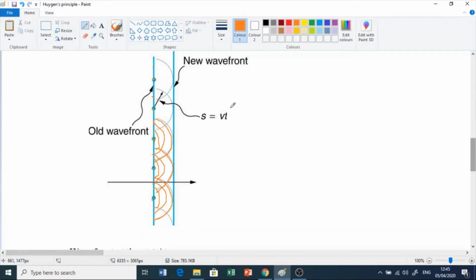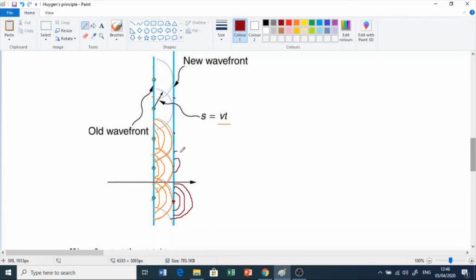And then once these sources are producing the waves, after some time, a distance of v times t, the waves move from here to here. If you draw a new line which is tangent to all of the wavelets, these are all new waves produced by these wavelets, and now you produce a new wavefront. How can we generate the next wavefront? Now assume this is a point. I'm going to choose several points. This is another one and this is another one. So this point is going to act like a source of wave. I'm just randomly drawing three waves.